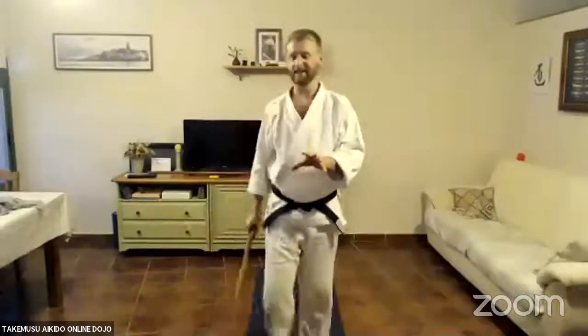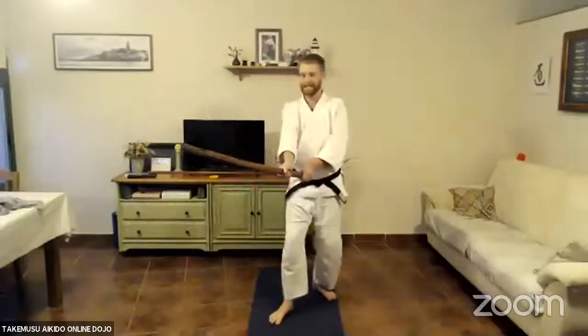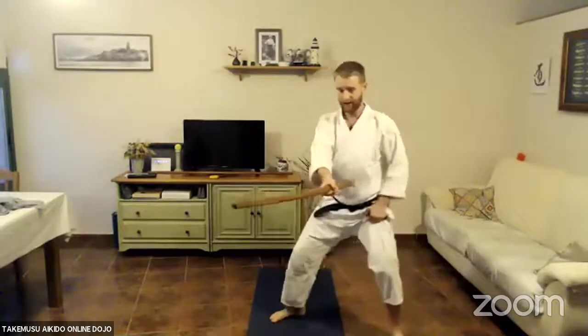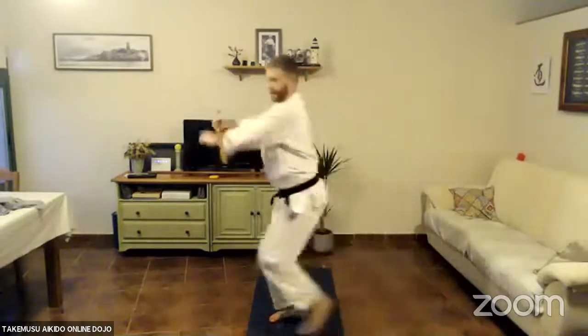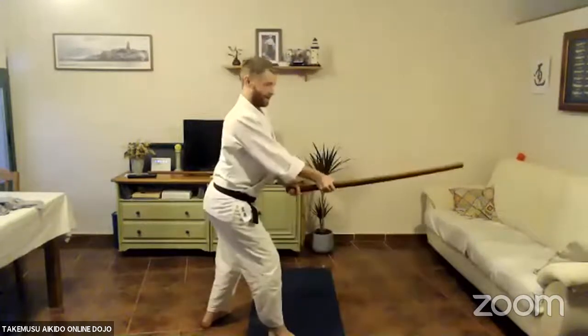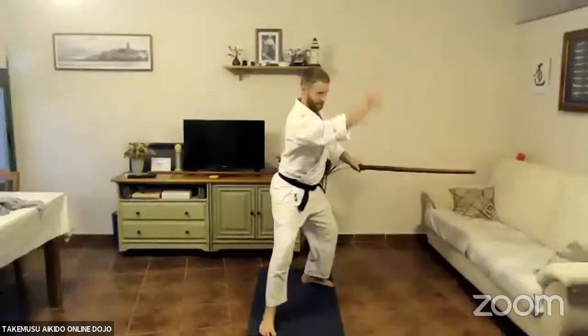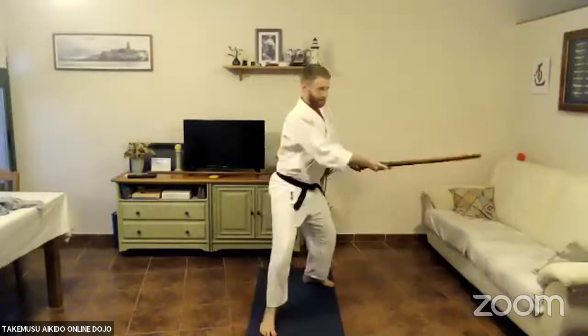Well, that work makes the next step really easy. So you go into this position, slice out to the left side, and then what I want you to do is the same left foot, pass the line, and turn to the back and cut. So it's just classic Shihonagi, slicing out, keeping the extent, keeping the feeling here, and then roll everything back.